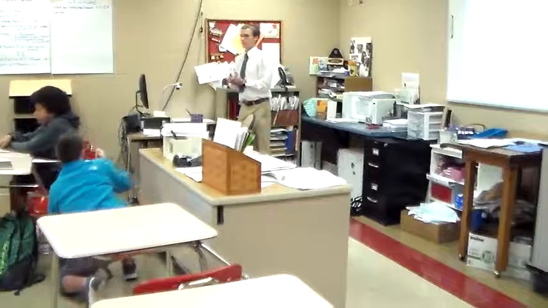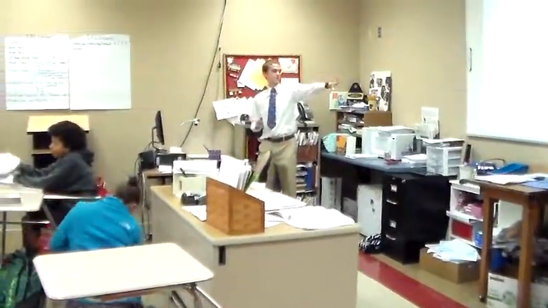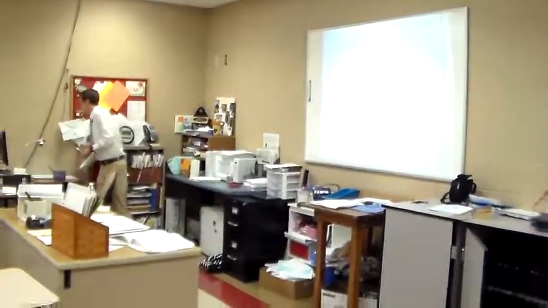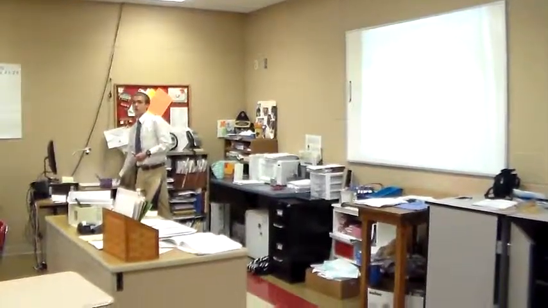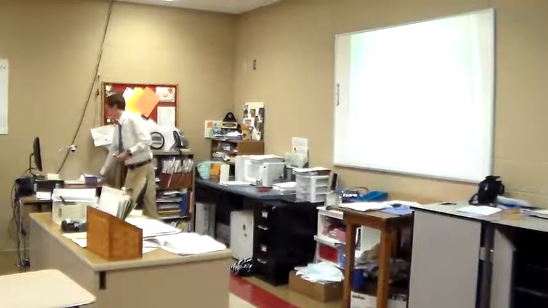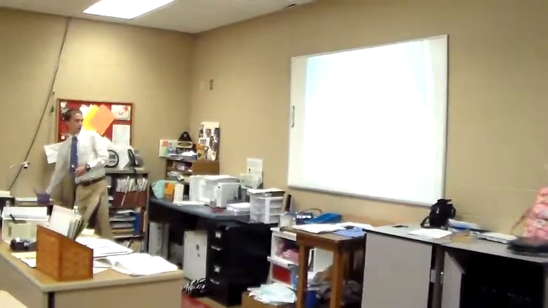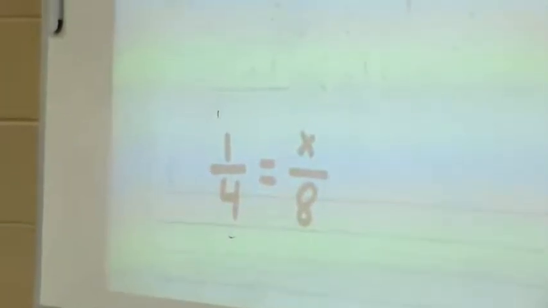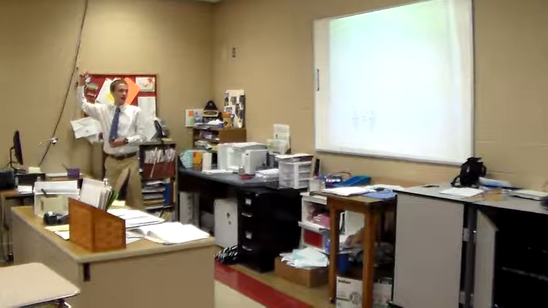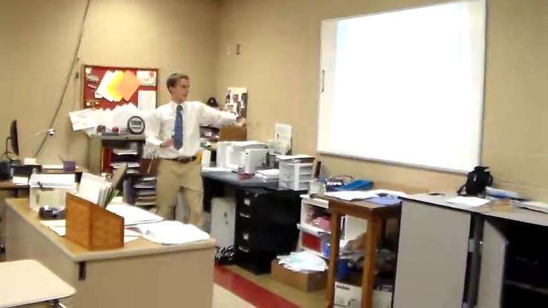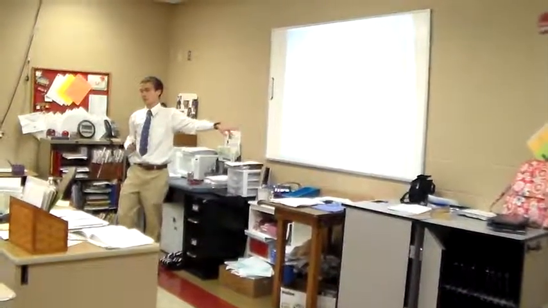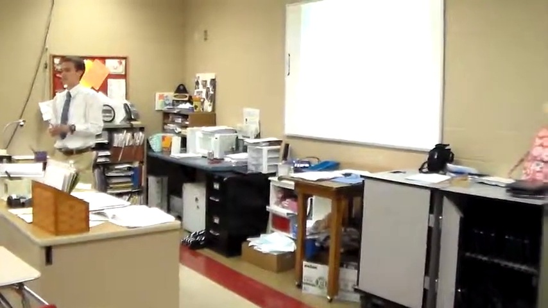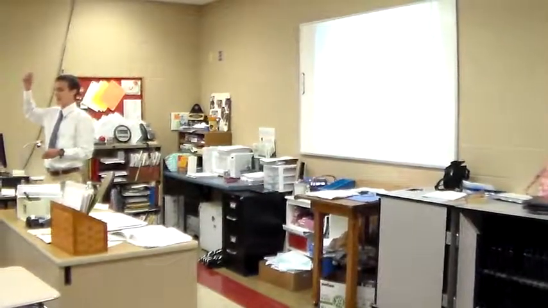All right, now, for the next part, we're going to be using this board up here, okay, to my left. So if you have to turn around a little bit, that's okay. We're going to do a little conversions with the papers, okay? So for your first one, we're going to do 1/4. So if you're in charge of the 1/4, raise it up right now. 1/4. All right, and now we're going to see how many 8ths it takes to get to 1/4. So we're actually going to be practicing simplifying for this part. So if you have the 8ths, raise up your hand.